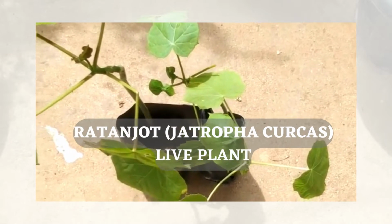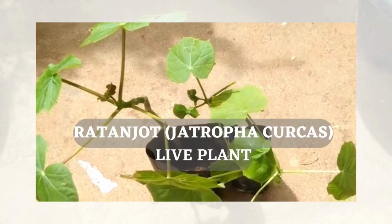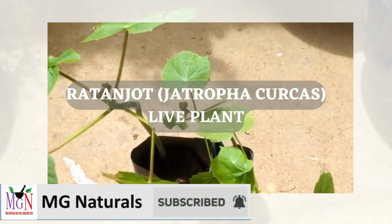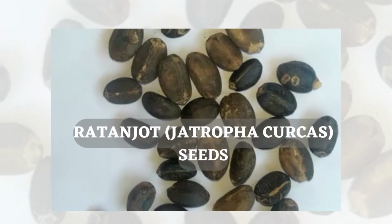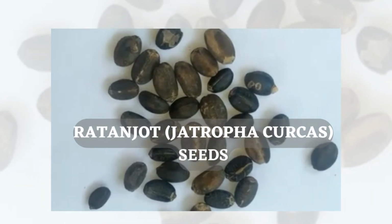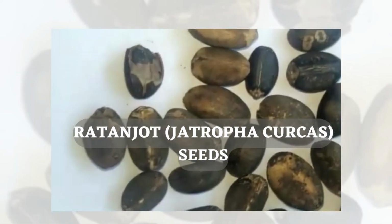In the seasonal times it produces a lot of seeds. People used to procure the seeds for extracting the oil. It also has medicinal properties. In the seasonal times, this plant actually produces a lot of fruits. So we have to dry the fruits so you can get the seeds from the fruits.